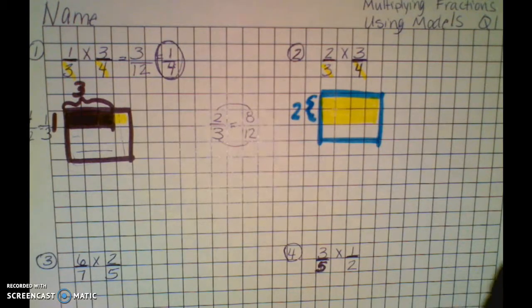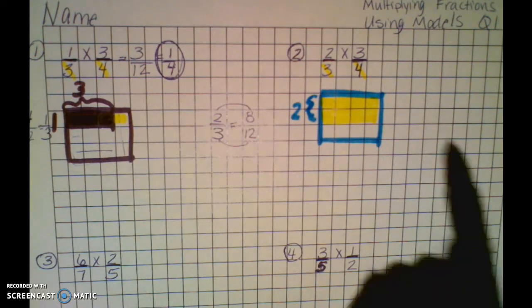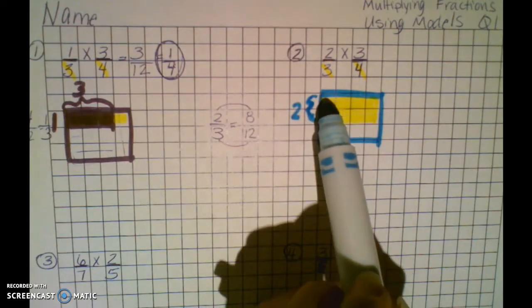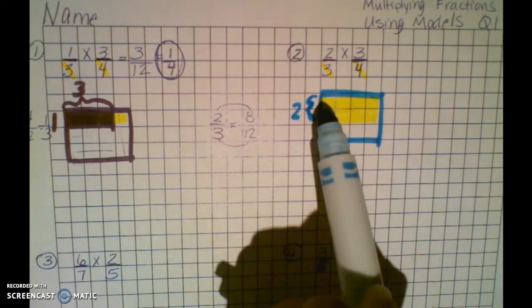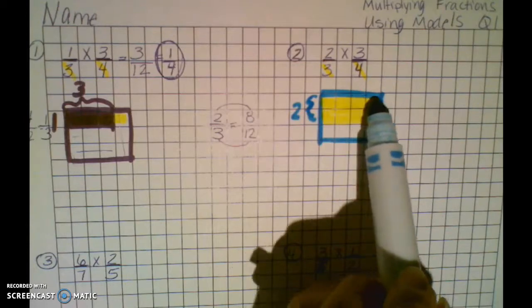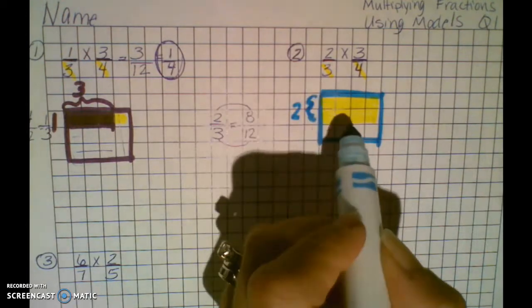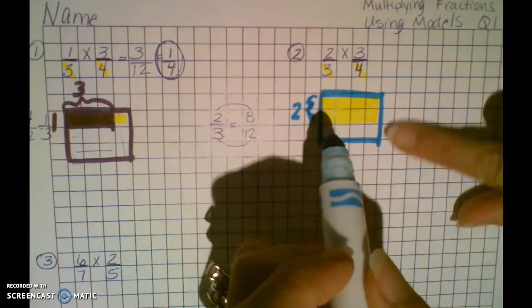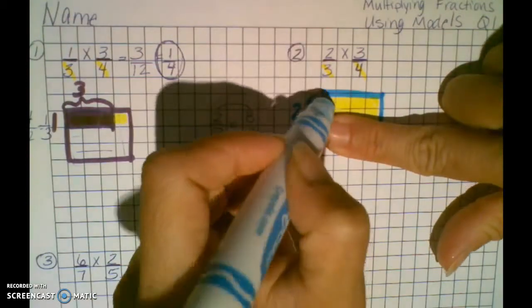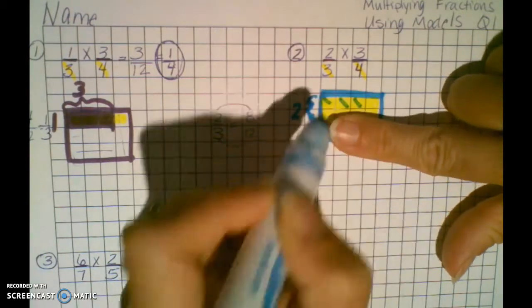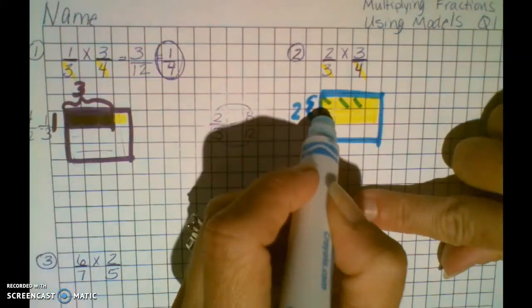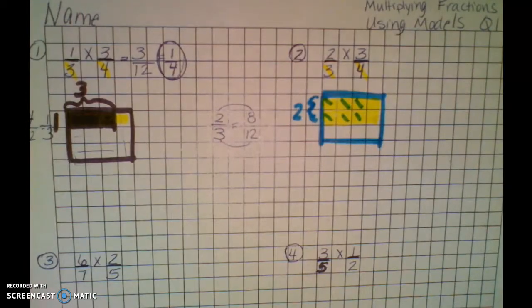And now I want to take 3/4 of that. So 4/4 would be to take all 4 columns here. But I want to take 3/4 of this. So let's do it one row at a time. So here we go. 1, 2, 3 out of 4 in the first row. 1, 2, 3 out of 4 on the second row.